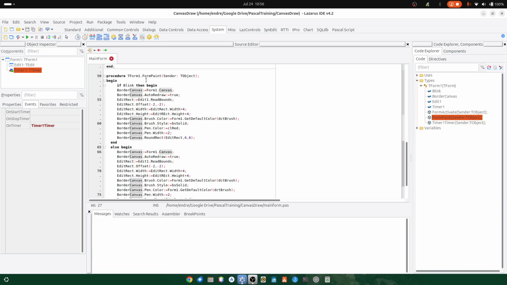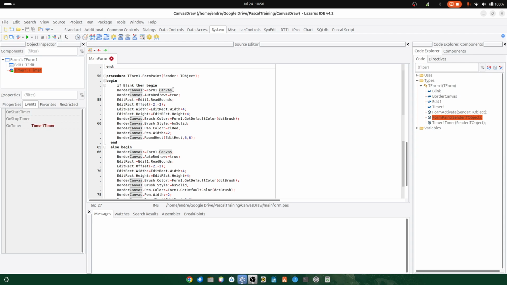It's happening in the background actually, but every time this repaint is done, the user can add some additional paint activities to the form, and this is what we are using to paint our rectangle around the edit control itself.